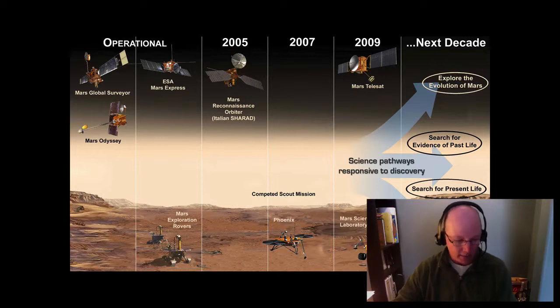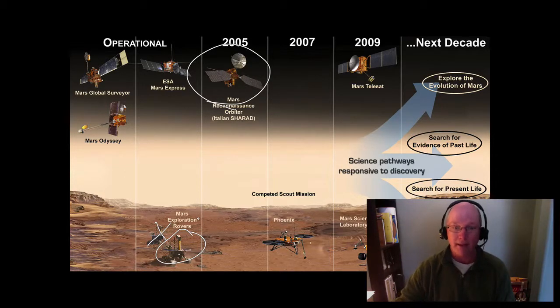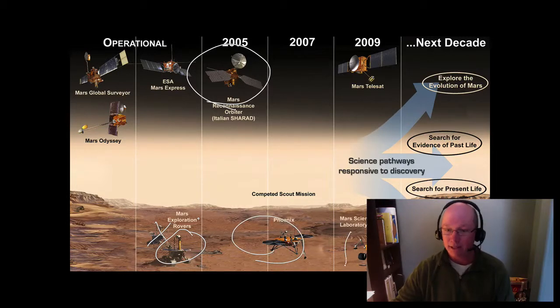So we have on the surface of Mars now, one of the Mars rovers is still going. Opportunity is still running. Spirit is dead. We have the Mars Reconnaissance Orbiter. That's flying and on track. Phoenix has landed. That was a successful mission. Mars Science Laboratory. This is the Curiosity rover. That's on the surface and doing what it needs to do.